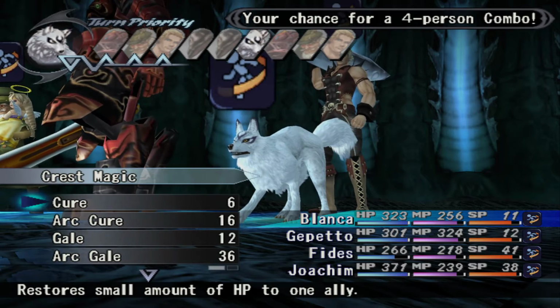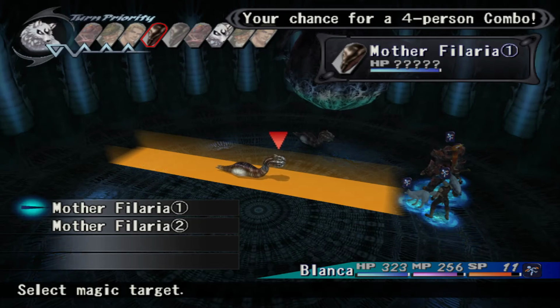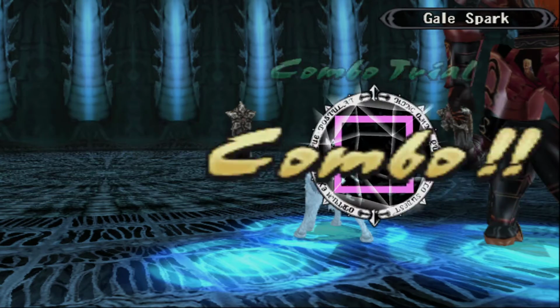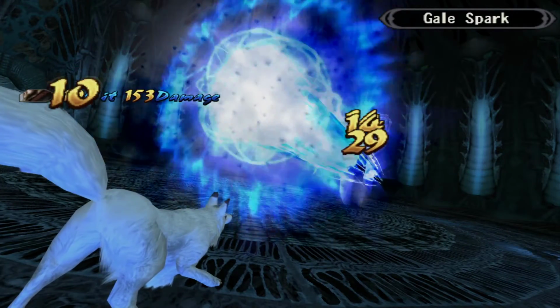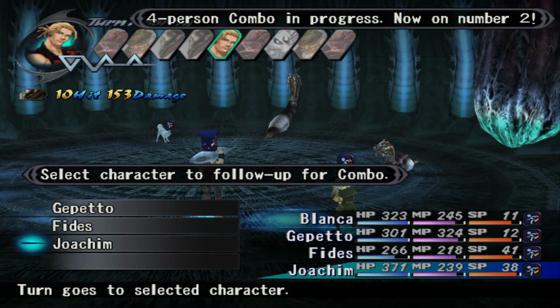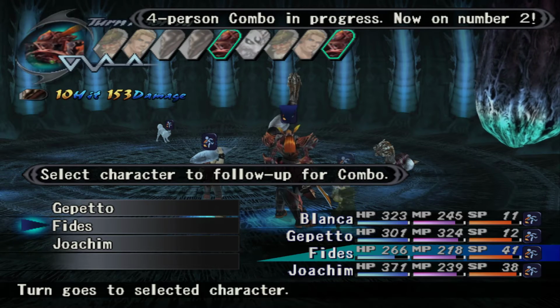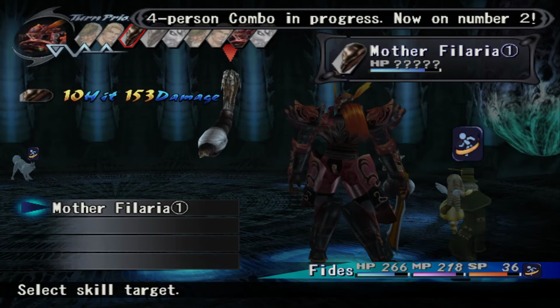Manifestations, no. Crest magic, yes. Scale spark. It doesn't matter which one we hit, just hit one, whatever. We're trying to get a 28 hit combo. The only time you can really rely on that is at the first move in a fight. Do we go for Joachim first? Let's go for you first. Inferno.